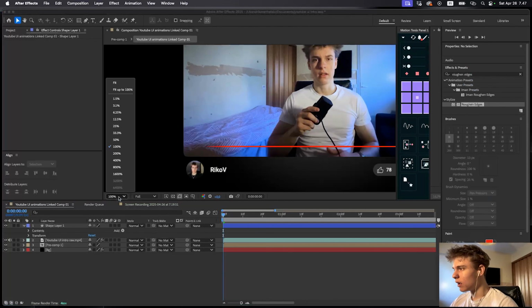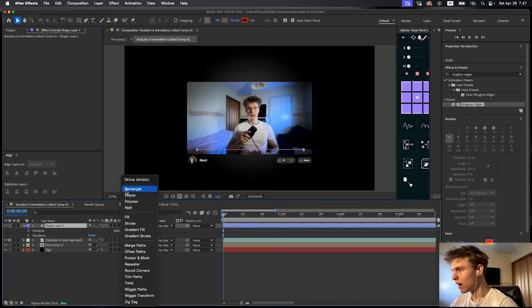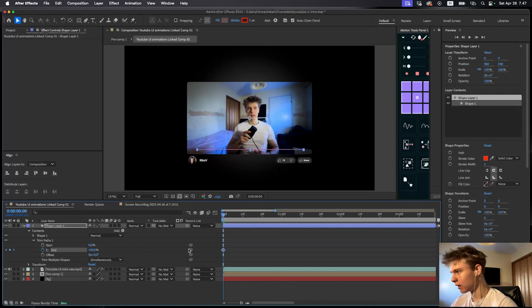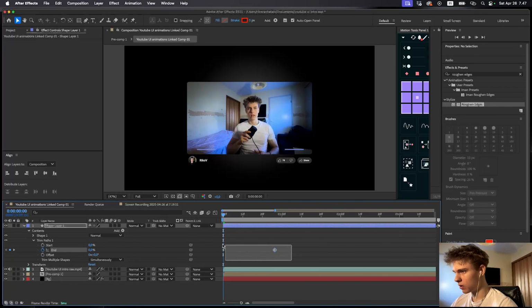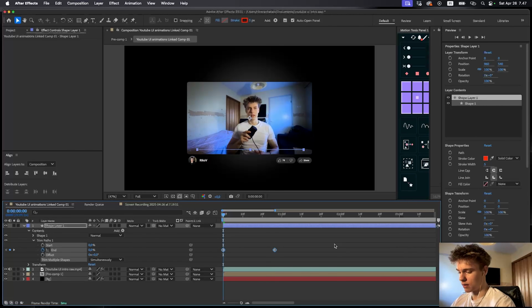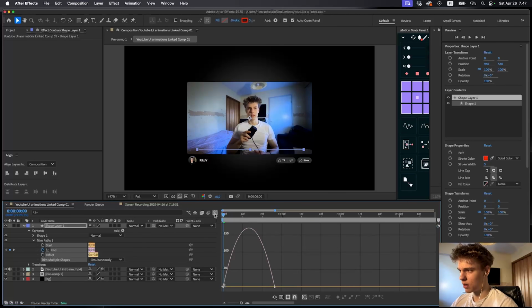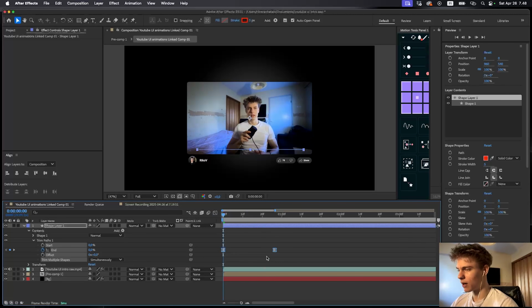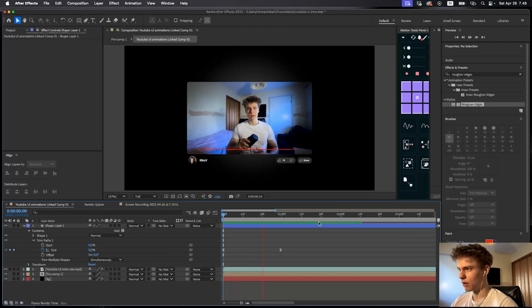That's pretty nice. Now let's animate this line. So go over to add and go to trim paths and open it and keyframe this end, push it a bit forward and make it 0 and select them. Then hit F9 to ease them and you can make a graph like this. So you can just pull the right lever all the way to the left. Now the line is animated.